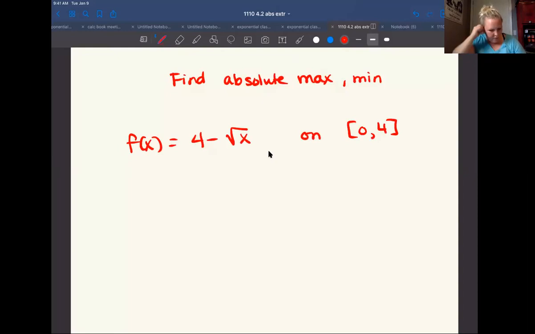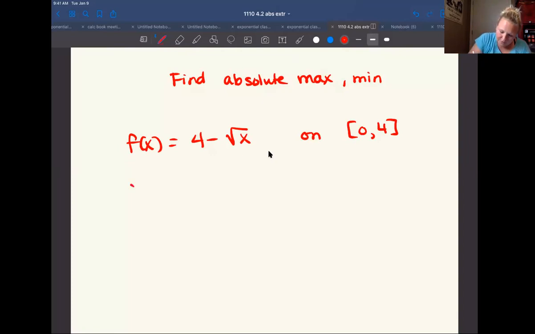Okay, so you've got the square root function. It's been reflected and moved, and you can graph it if you want, but we're only focusing on the window from 0 to 4. So those are the endpoints that we'll consider. The domain of the function is everything that's 0 or higher, because it's just a square root. So you can square root 0, 0 is not a problem.